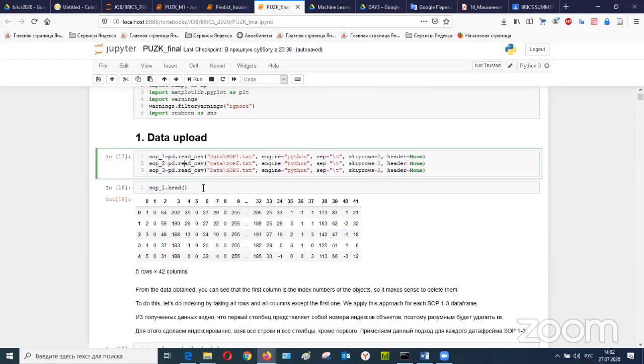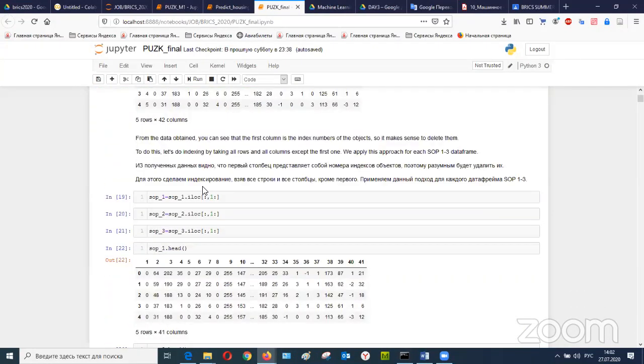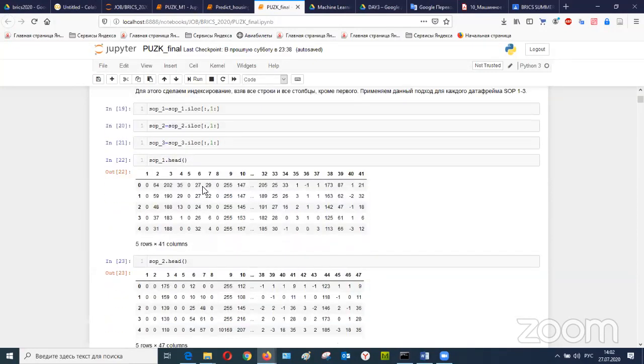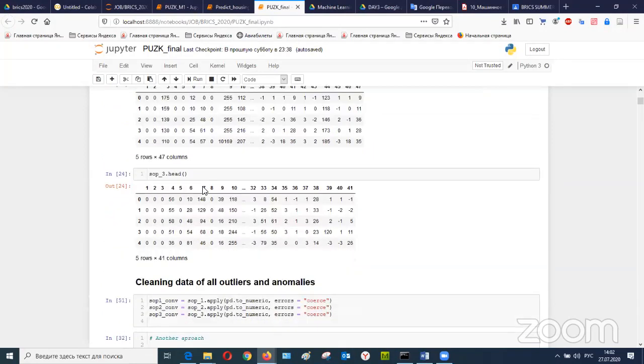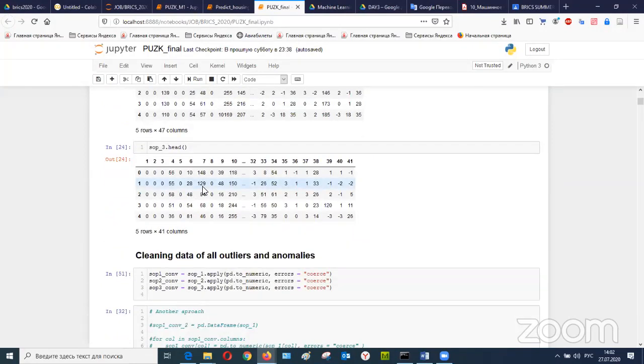After this step, you need to drop one column and drop one row, the first row and the first column. After this step, you need to perform cleaning of the data of all outliers and anomalies.